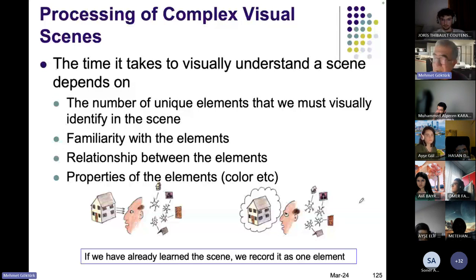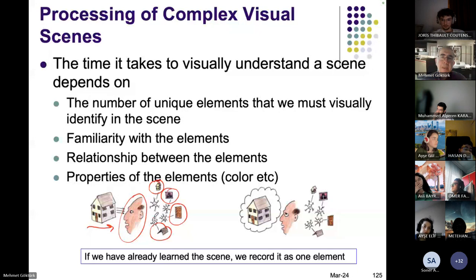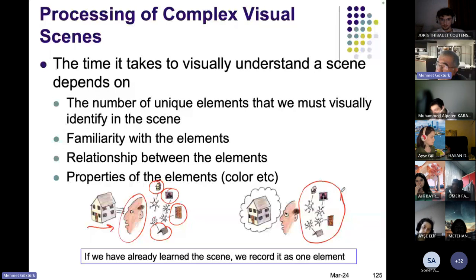So when you try to memorize this house, individual pieces go to different neurons. When multiple layers are involved in artificial neural network nodes, each layer is responsible for different parts, different functions. So it is similar to that. Different objects are remembered differently. So when you try to remember, you try to combine those different features. You never record it as a single element. You record it as a combination of multiple elements.